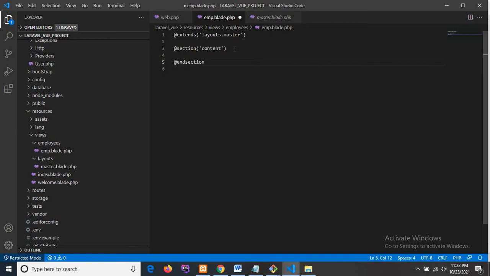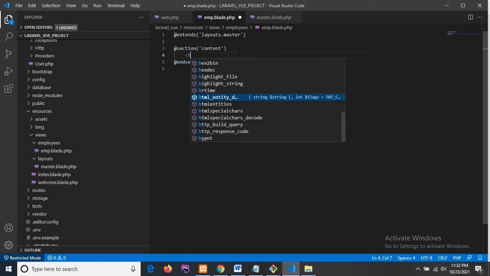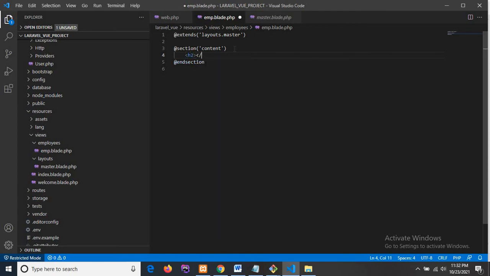And within this section tag I'm just adding one message: just test from the employee template.